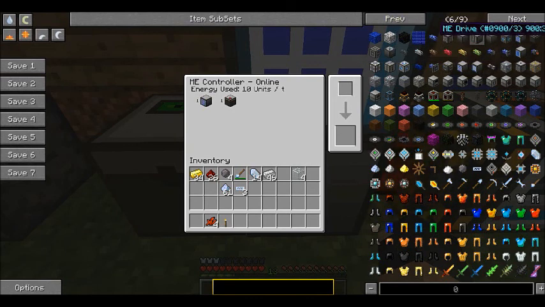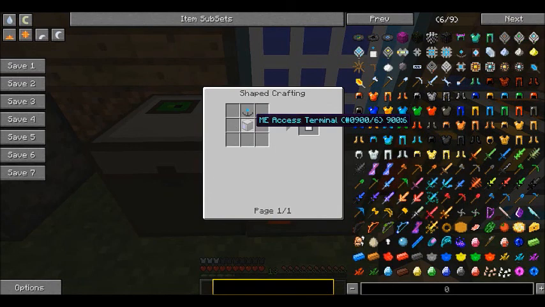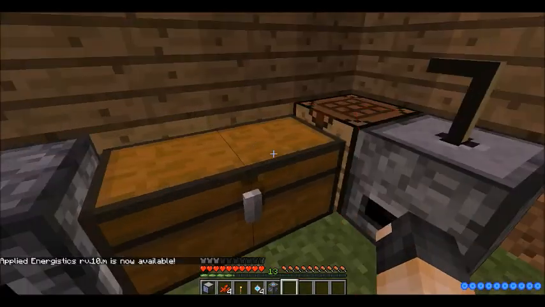And I am going to make... I think it's a wireless access point. Yeah, that's what it's called. Actually, I don't think I need that yet. But what I do need is this wireless access terminal. Now, to make this, I need another access terminal and a wireless receiver. So I'm going to make that right now. And I'll be back with you in a sec.